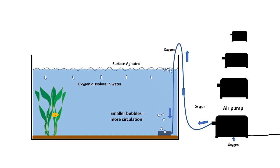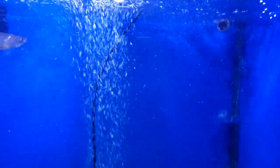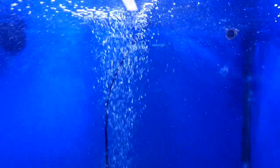At the same time, other equipment such as filters, wave makers, or powerheads also break the water surface while doing other jobs as well. So why do we still use air pumps? There is no downside to putting more oxygen into an aquarium, as it will only make your fish more active and healthier.